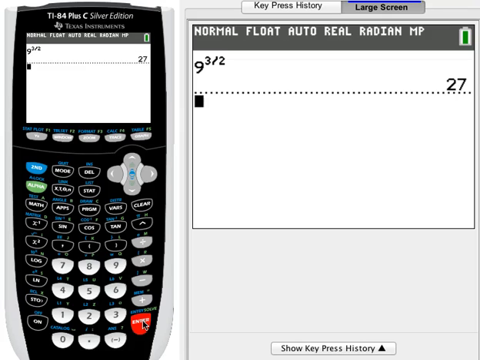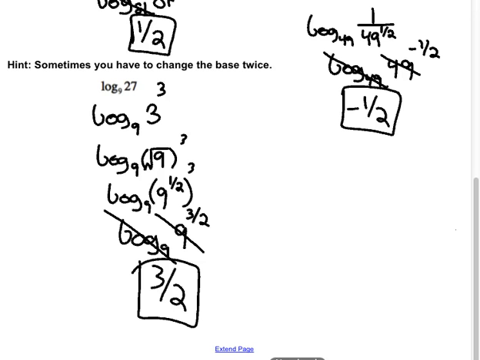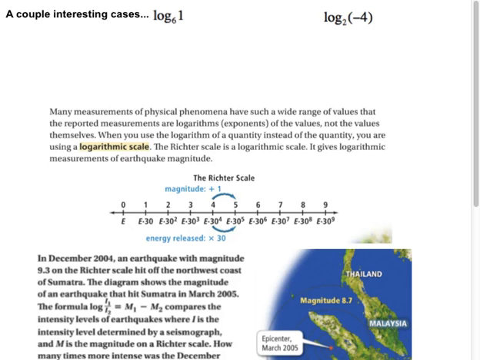So again, that one's more of a challenge, but it's very good at showing that you truly understand the manipulations of these types of problems, how to use the roots as fractional exponents and negatives. So, a couple interesting cases. That first one, what power does 6 need to become a 1? Well, here the interesting thing is anything to the 0 power gives you 1.